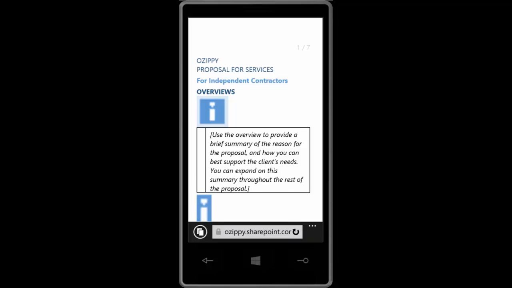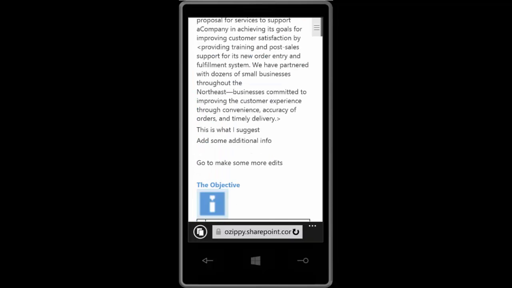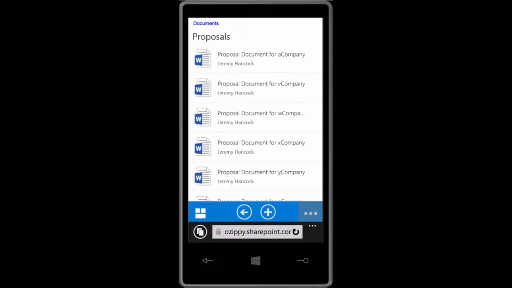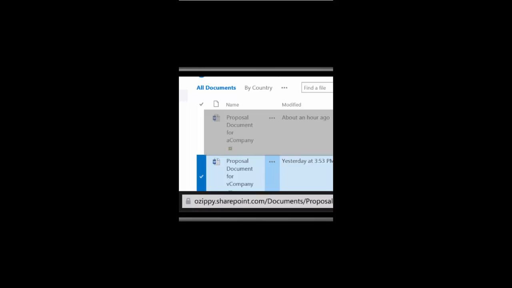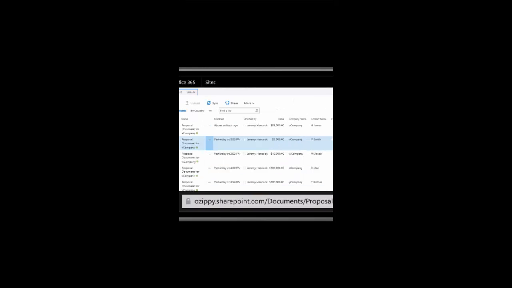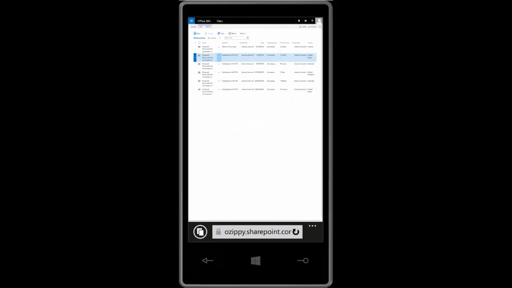At the moment I wouldn't be able to edit the content with this version of the Windows Phone. I'm expecting that's going to change pretty shortly with the advent of Windows 10. I could also switch to the PC view again if I wanted to, but that's going to be pretty hard to see on this tiny screen on the 620. I could zoom in, but I'm not sure how practical that's going to be. I could also focus on just the content. This does, however, show that you can still access your content if you really need to on your smaller phone devices.